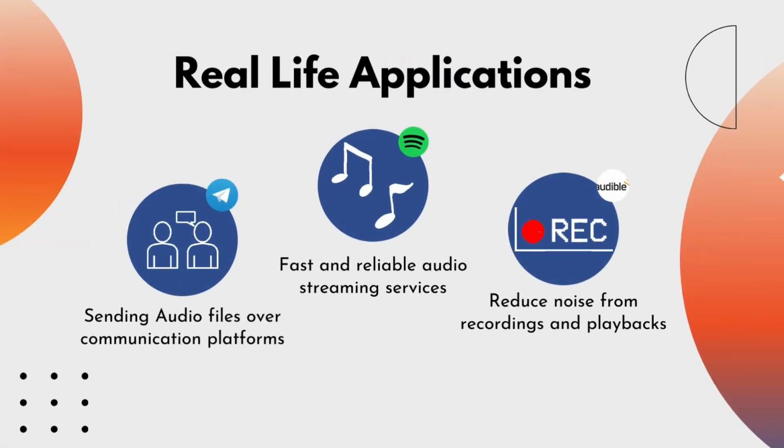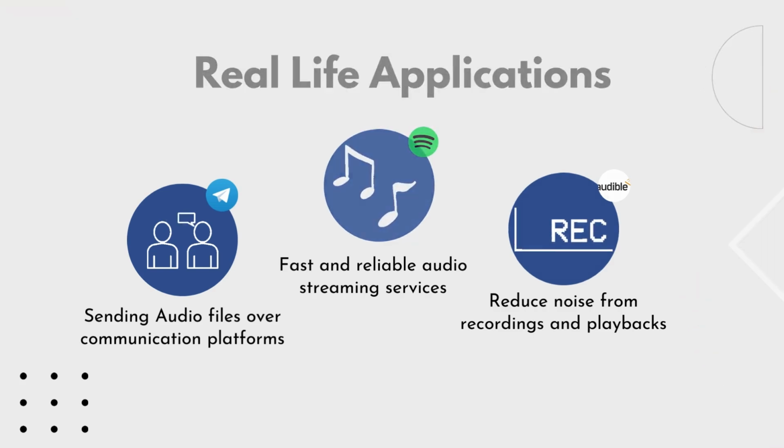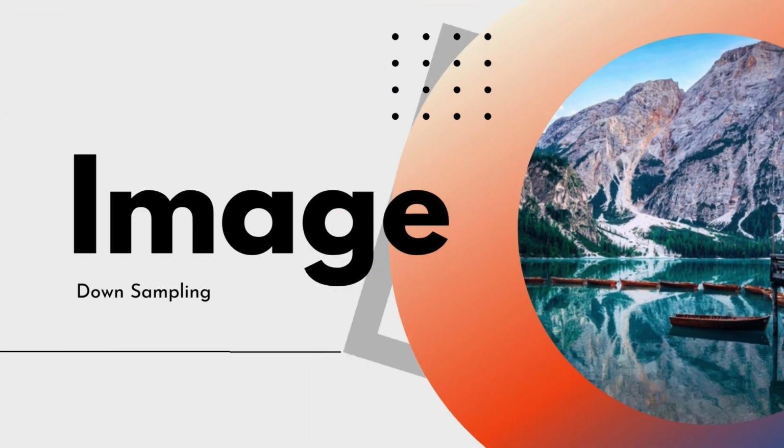Downsampling has several real-life applications in audio processing. It is used for sending audio files over communication platforms, reducing noise in recordings and playbacks, and providing fast and reliable audio streaming services. These applications highlight the practical benefits of downsampling in everyday technology. Now, let's shift our focus to image downsampling.